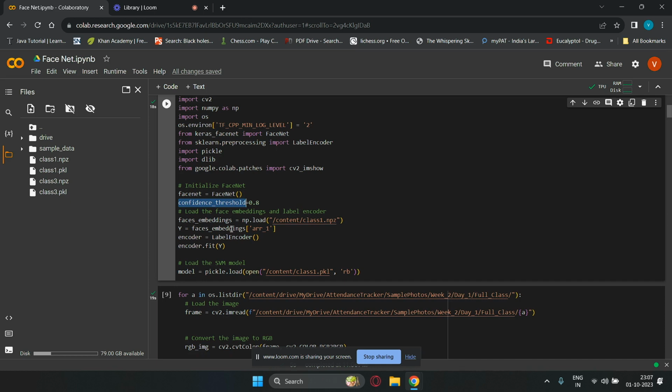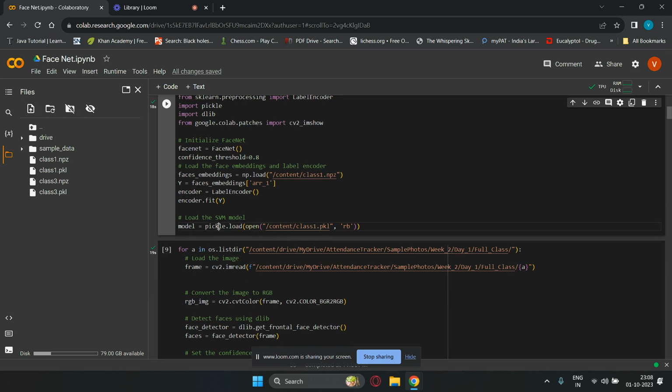All right. So after that, the next step is loading the face embeddings that will be necessary for using this model. I have just uploaded the necessary files here in the temporary storage for now. When actually in use, we can have it on permanent storage. Basically, this part of the code is what we use to load the face embeddings and the label encoder.